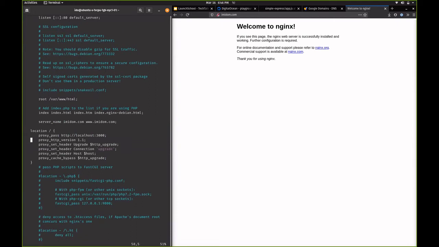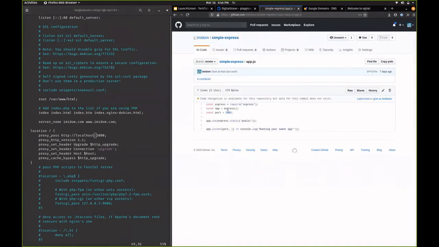And if I was more competent at Vim, I would scoot this over, but this isn't going to cause any problems. So I apologize for this indentation that looks so painful to look at. But this is basically going to say that, hey, anytime somebody hits the root of this server, which is just what that slash represents, pass the request on to whatever's running on port 3000 of the localhost. And if you remember, that's what we've set our app to do, is to run on port 3000.